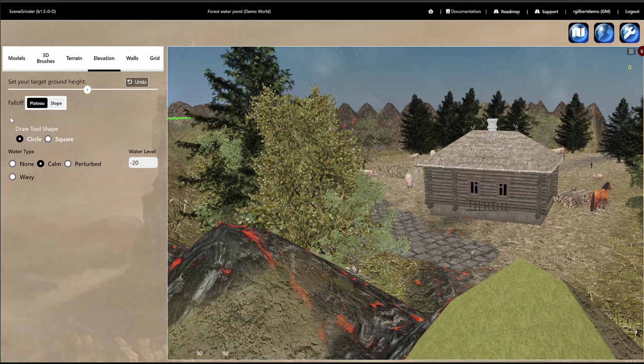Elevation, the top part is exactly what you're used to before, and keep in mind you can undo elevation changes as well. Down below, though, what we've got is the water information. So we figured when you're changing the elevation, one of the main impacts on that is going to be whether or not water shows. So we moved the water controls here so that you're doing it all in one location.